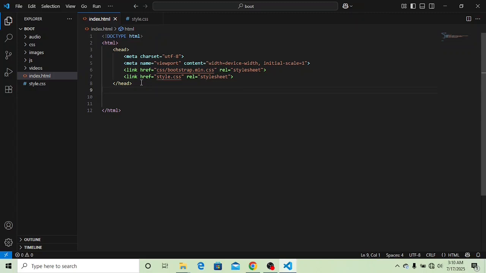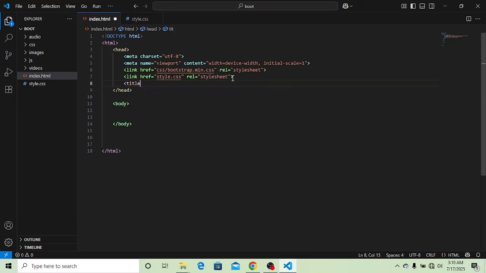Now, what's the next thing? The next thing we'll do is that we exit the head tag and open the body tag. So this body tag will be the one that will contain all the files in our page, all the web page. This body will contain it. But right before that, you must always remember to create your title tag.